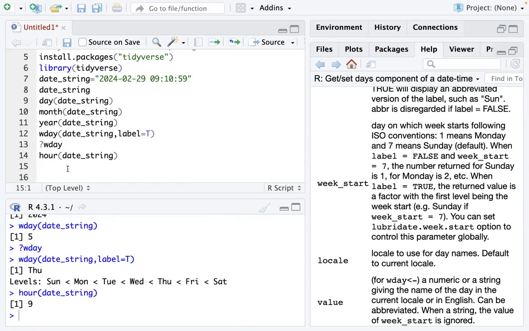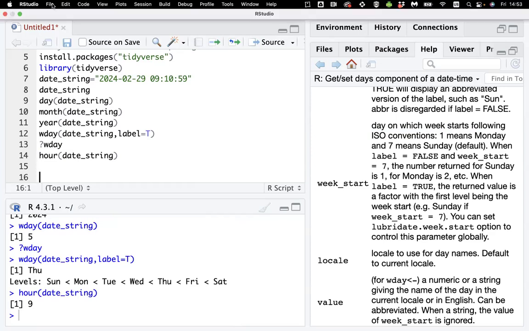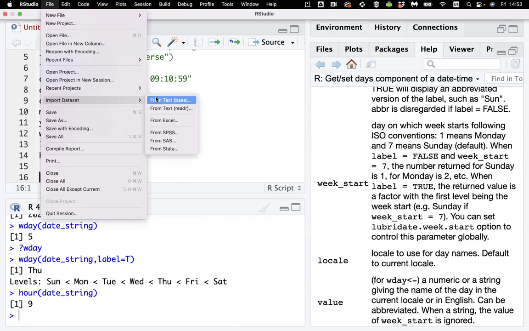Okay, so the next thing we are going to do is to use a data example which actually has timestamps in it. First of all, I want to import a data set from CSV, which is a text-based file.